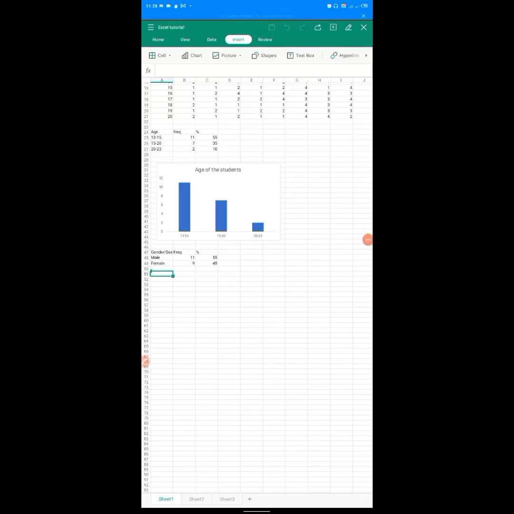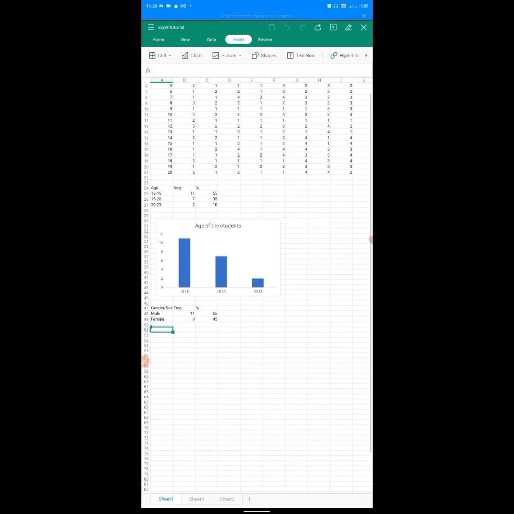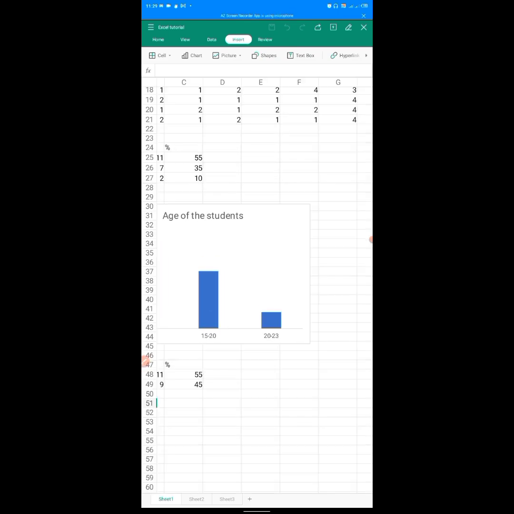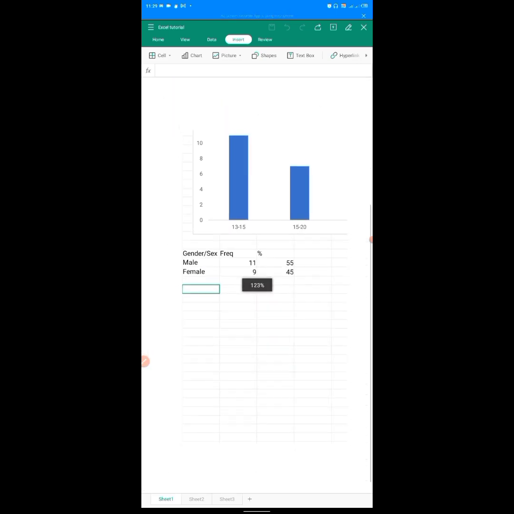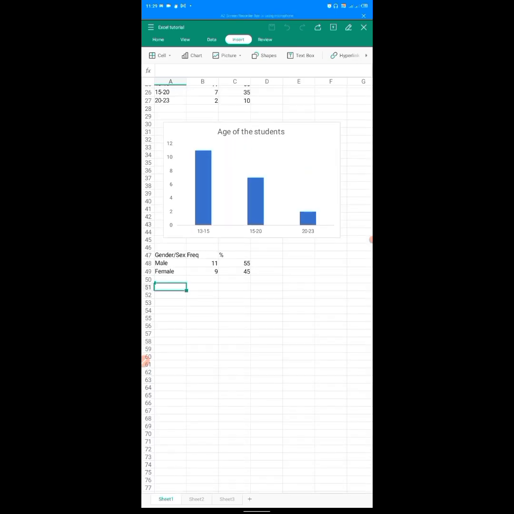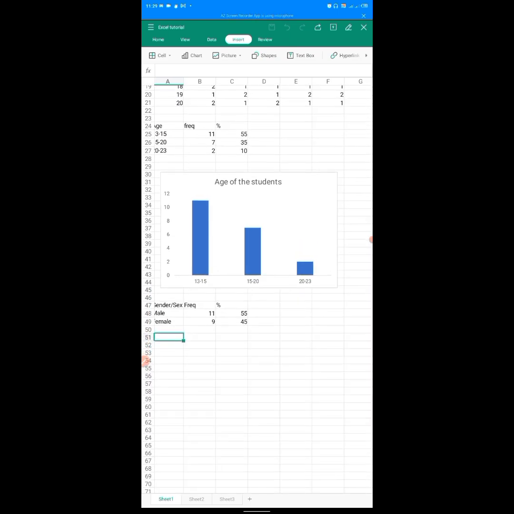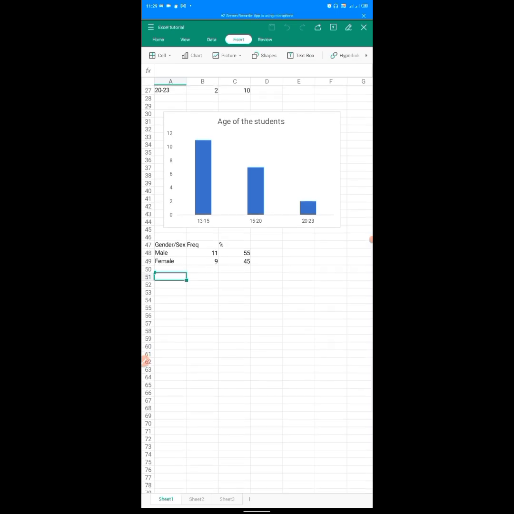Okay, welcome back. If you have been following us, you will know that this is where we stopped on analysis. For gender, I've done the frequency and percentage. But there's something I want to quickly show us before I move to the interpretation of our results. Once we're done with the interpretation, you will do the same for your Likert scale, that is your strongly agree, disagree, and strongly disagree. The issue of charts is what I really want to show us before I move to the interpretation.